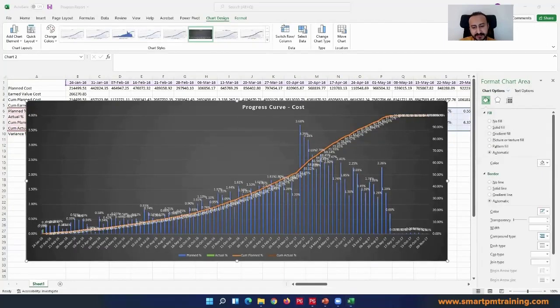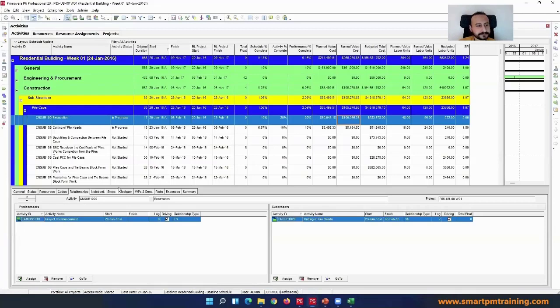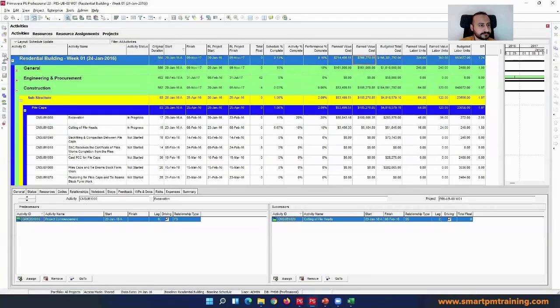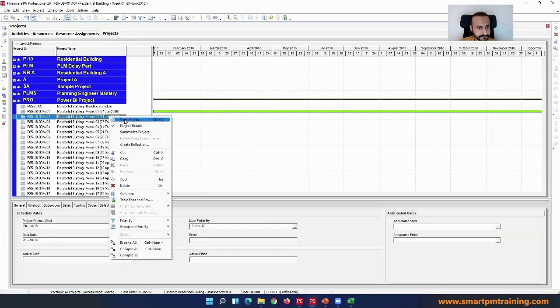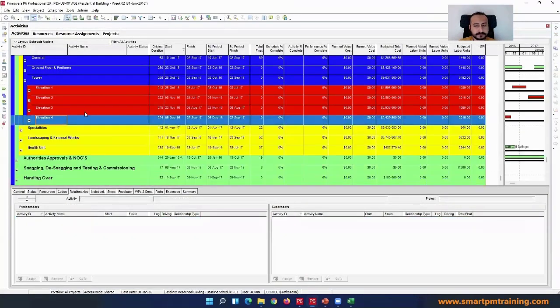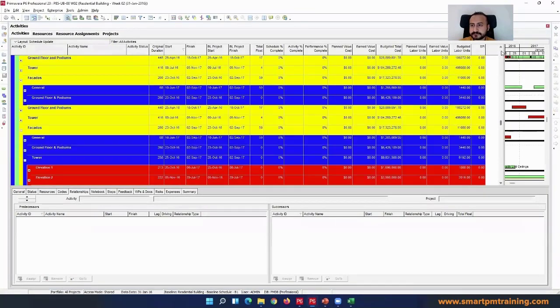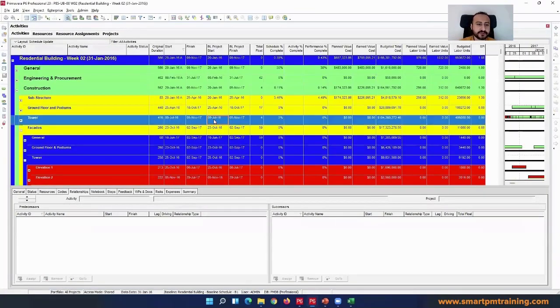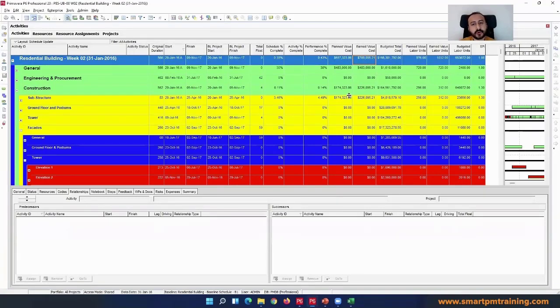Right, let's do the second weekly update. Okay, what do we have here? First of all, I don't have any filter, all activities, because otherwise you will get the wrong value, because we agreed that the top row here will reflect the applied filter you have. I should have all filters so I can get the earned value cost for the whole project.